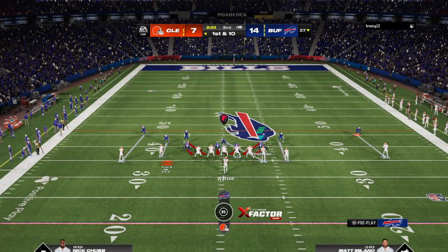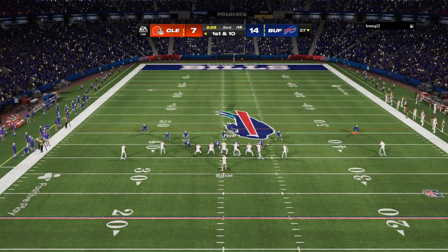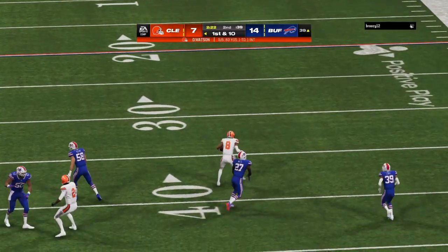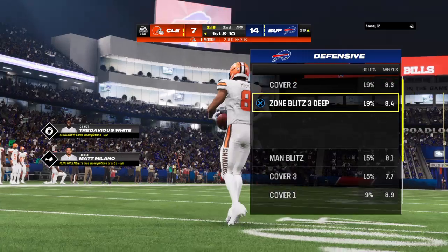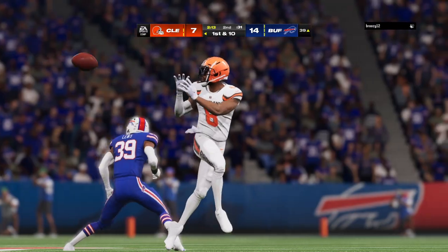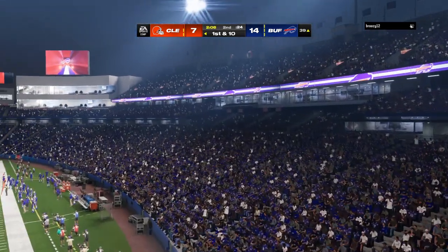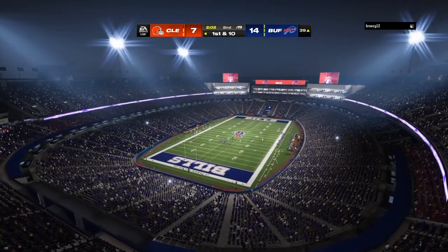From the 37 on first and 10, here's Watson and he's got the hookup to Moore. A big gain inside the 40 before being dropped — call that a very strong gain of 24. Well, for teams that like to play man coverage, running corner routes can be tough because of the ability to get into it. Sometimes you're squaring it off, sometimes you're rounding it, sometimes there's a fake, sometimes there isn't. That makes it very difficult for a DB to stay with it.